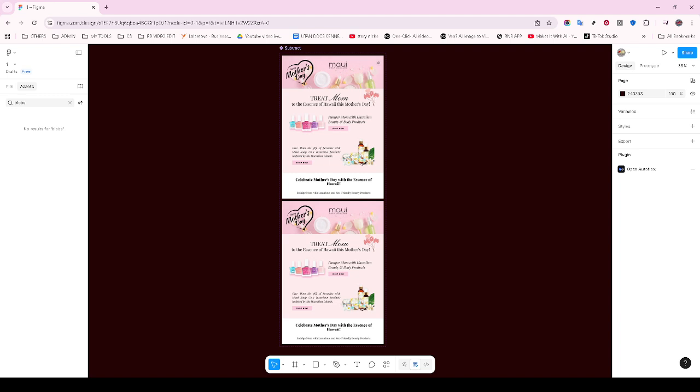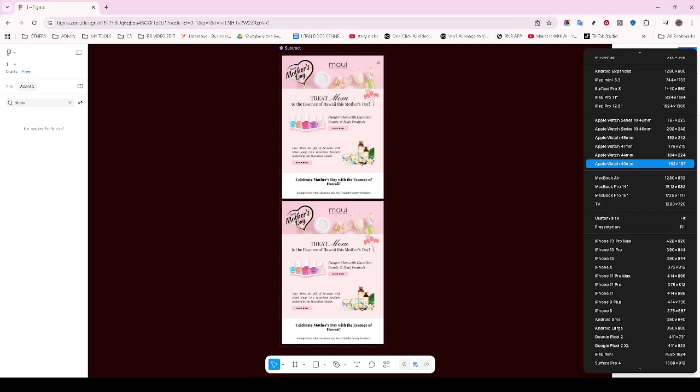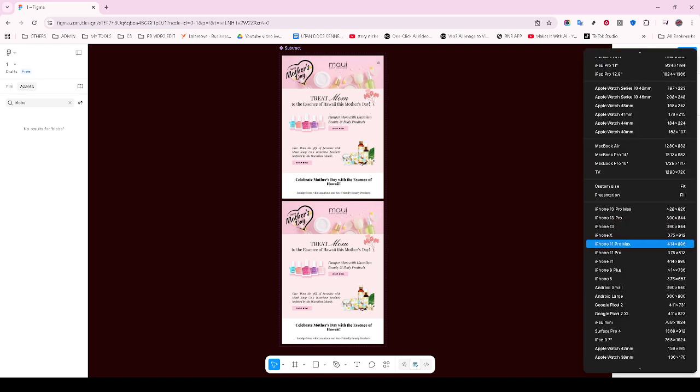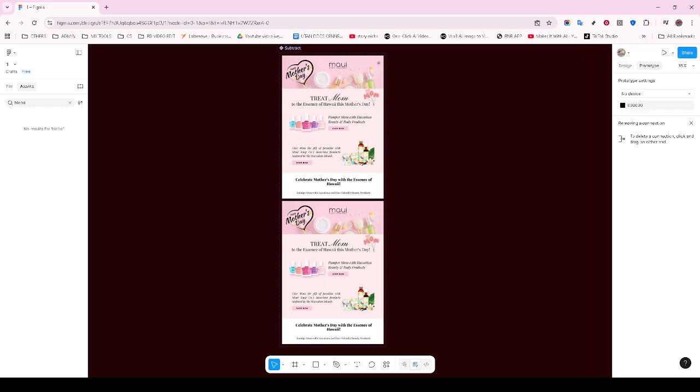First things first, open your prototype and switch to presentation mode. This mode is designed to offer a clean and clutter-free view of your design, ensuring that the focus remains solely on the interaction and interface. Presentation mode is particularly useful because it highlights the user experience exactly as intended, without the distractions of editing tools or other UI elements. So double-check your prototype for any last-minute adjustments to ensure it's presentation ready.